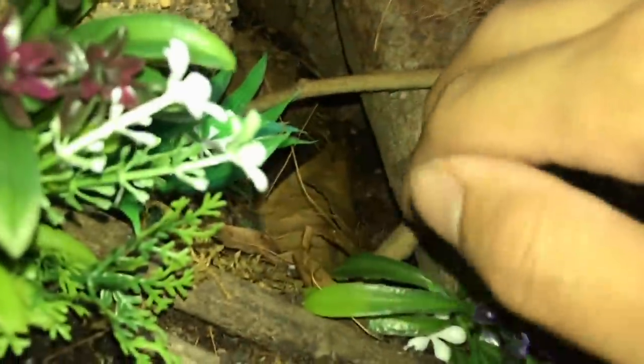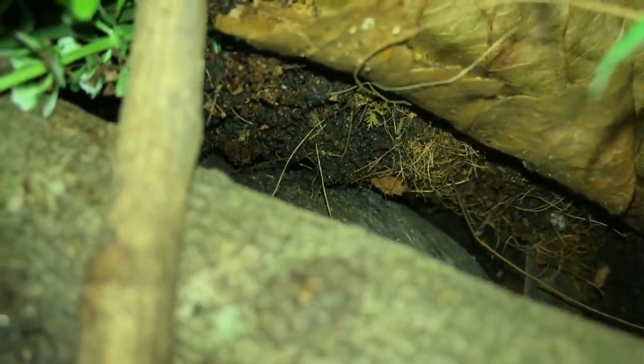Down here we have quite a deep cave. Can I actually put my phone in? Sorry, this is going to be upside down because my phone is filming here. Sorry, guys. There, can you see? It's quite deep. You have to turn your computer screen or your phone screen if you want to see this. But yep, that's how it looks. There's a coconut down there. And that is pretty much how this enclosure looks for this girl.